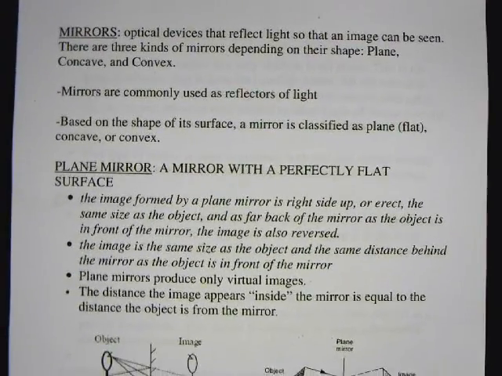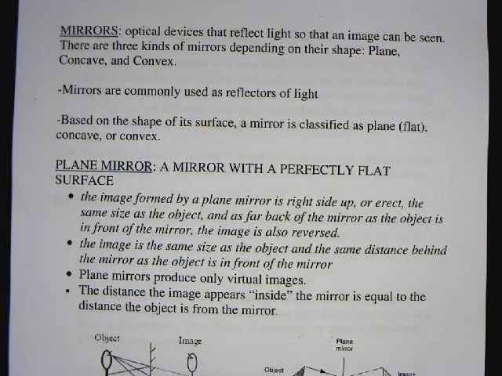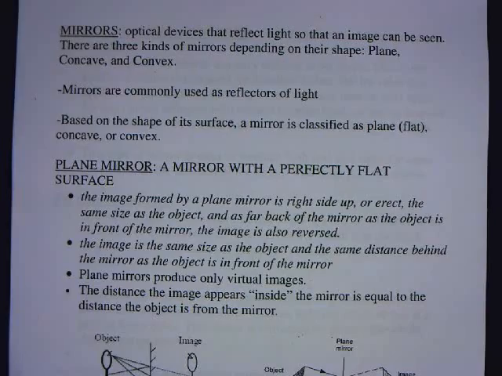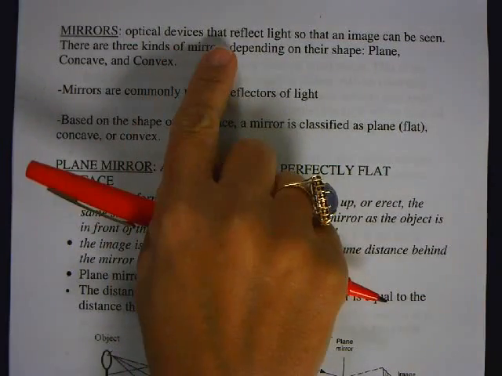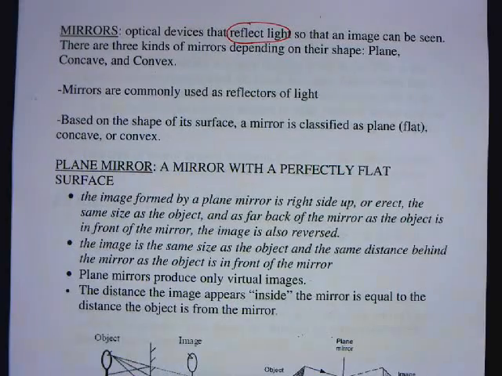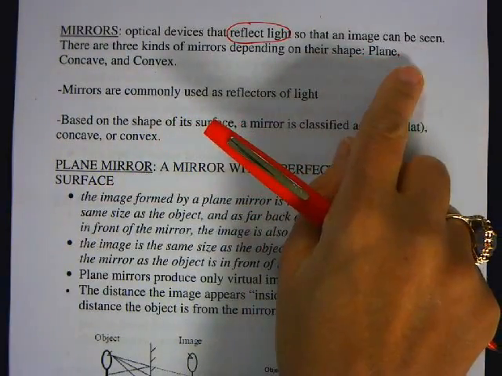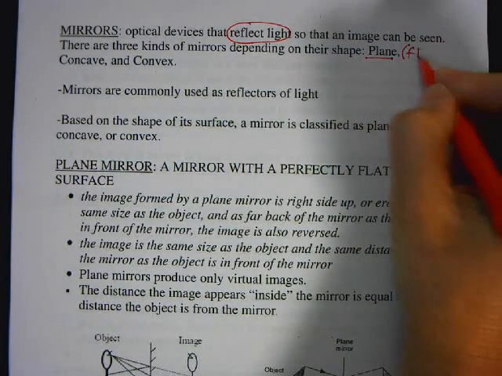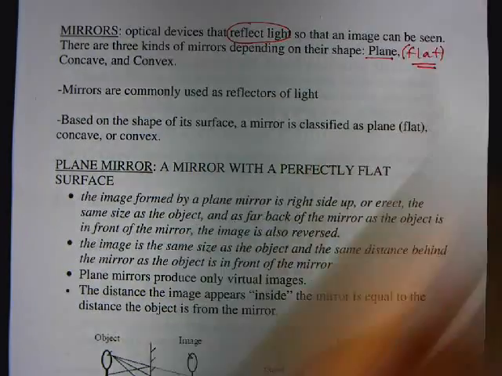Now, today we're going to start talking about mirrors, and we have 3 different types that we're going to do. So mirrors are used in a lot of things that we don't think about, and they're used in optical devices. They reflect, because again, we're just dealing with light bouncing off surfaces today so that an image can be seen. So the 3 types are plane. Plane means flat. That's the type you look at in the morning.